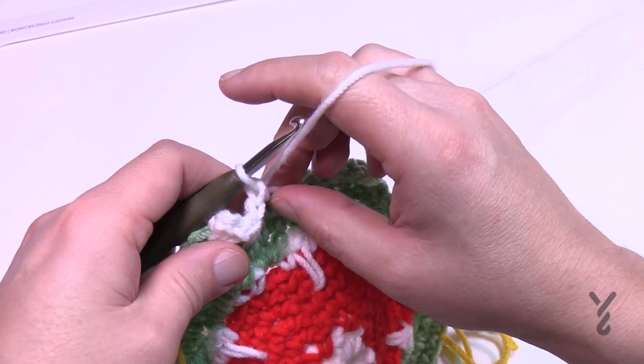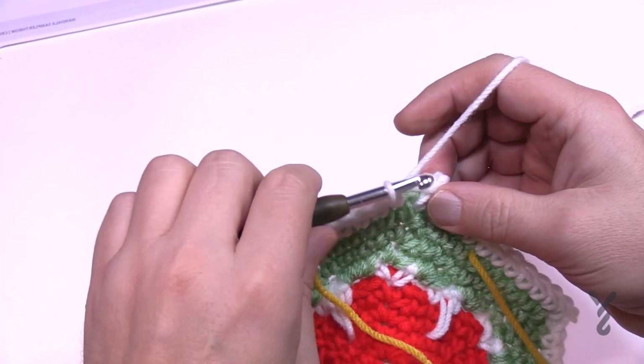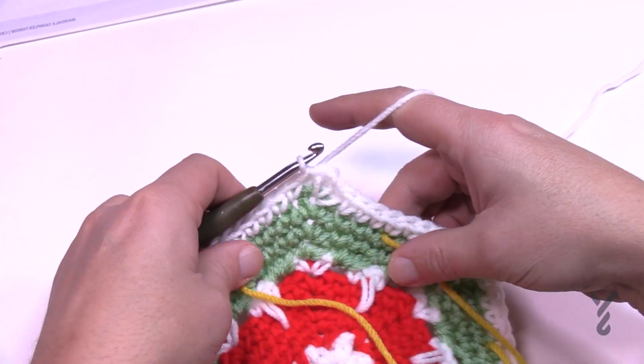So ignore those stitch markers for this round. I'll see you at the end of round number 11. Once you're done with number 11, just slip stitch to the first standing single crochet, and then that's it.